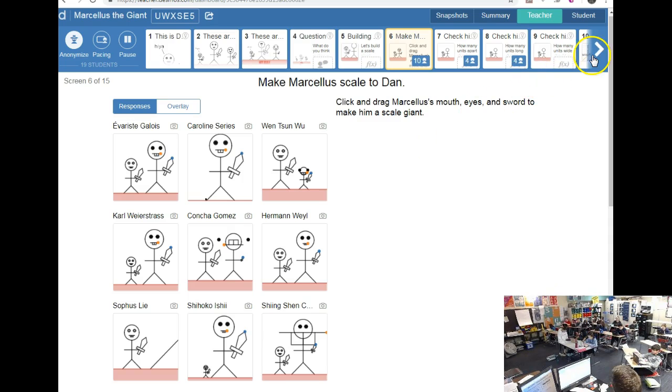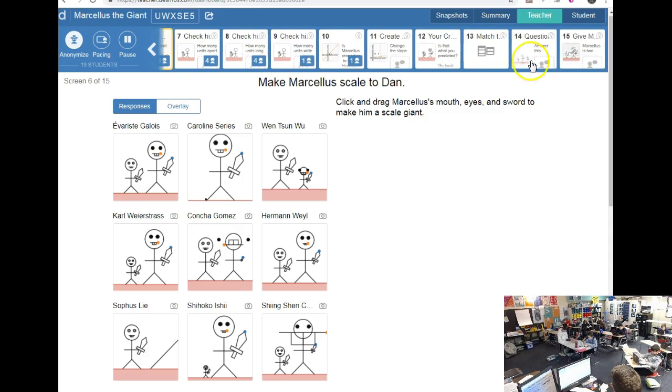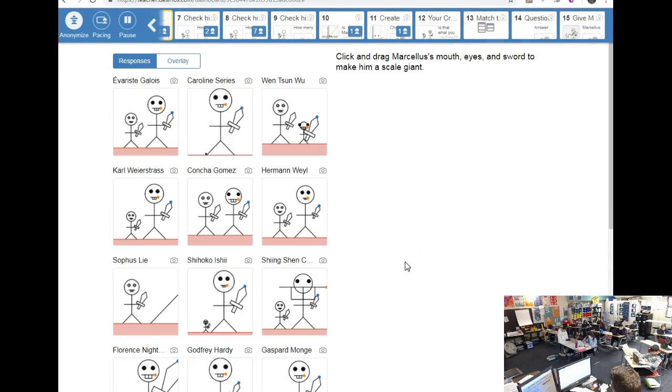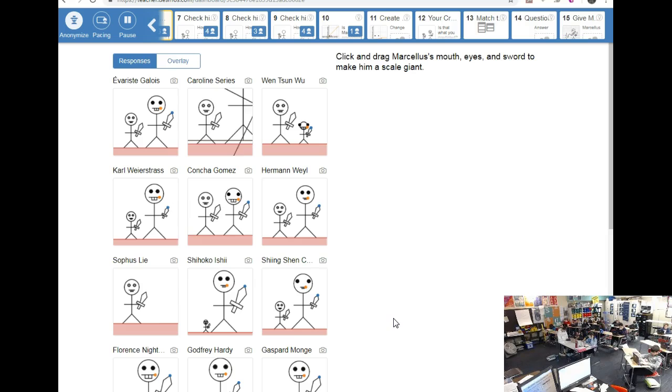Your goal in the next 30 minutes is to process all the way through the end of this activity. Okay, there are 15 slides in total. When you are successfully at slide 15, you can show me your computer, and you may work on this. So make sure you process through this, because this is discovery learning. I do not want you to hear me say that and just think, oh, I need to get done as fast as possible. Click and drag. Mouse might be easier.